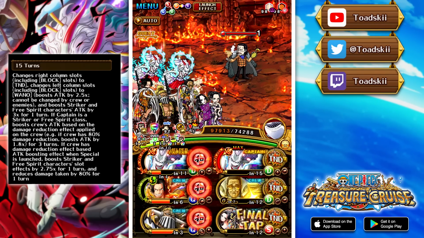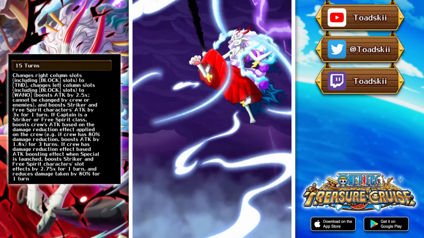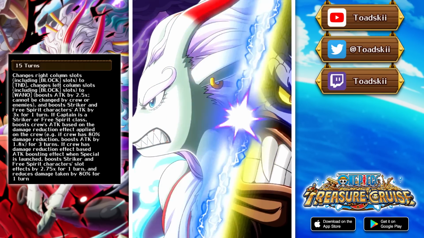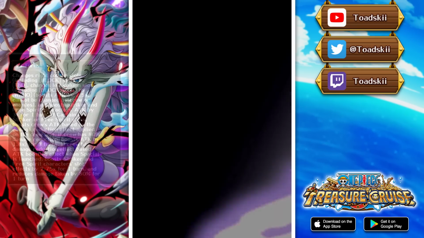So yeah, with double Yamato, you can get a lot of really fantastic buffs activated, and of course when you have a captain ability that can reach 5.75, you can see how this can kind of spiral out of control and get incredibly strong very, very quickly.